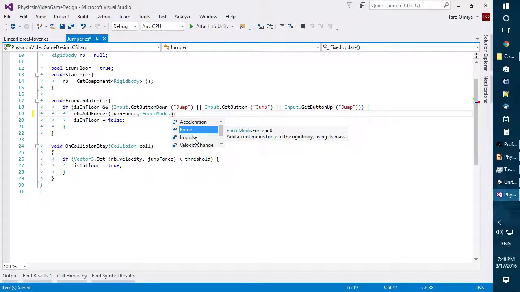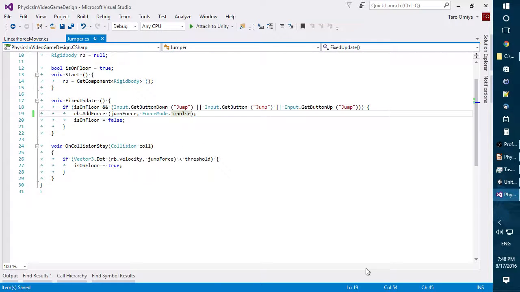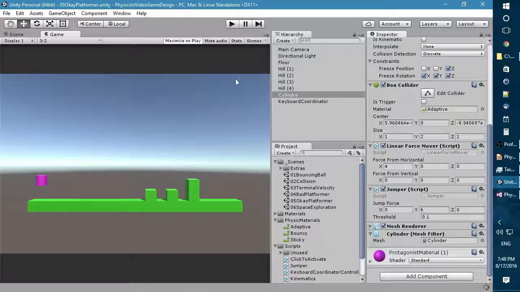But yeah, so that's the base thing. This is a force, continuous force. This is the ordinary thing. Impulse is when you jump, or there's an explosion, or someone's being thrown, or something. You want that to be an impulse, so that Unity knows and automatically takes care of this for you, which is one of the things it's known for. Now, sometimes it takes care of things in ways you don't want it to, and then you start having to dig into getting things to work the way you want. But it has a lot of power if you know how to use it. It still has a lot of power if you don't, but then bad things happen. All right. Any more questions?